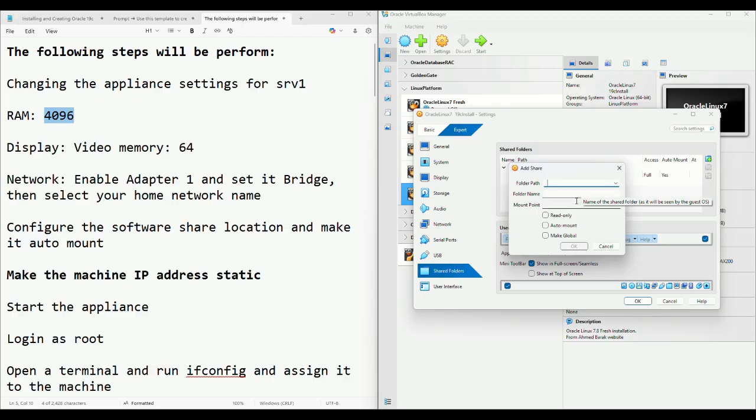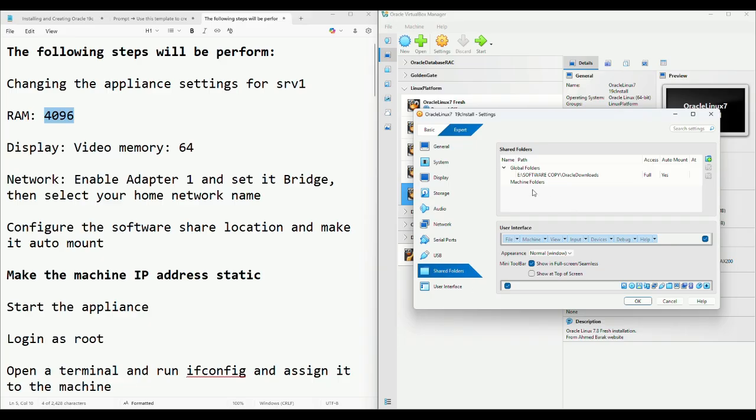You can give it a friendly name here, and tick auto mount, which means anytime the machine is started, this location will be mounted for you to be able to access your software. That is done for me already. I already put the location here, and the auto mount is yes, as you can see.